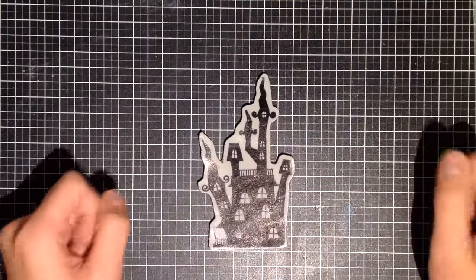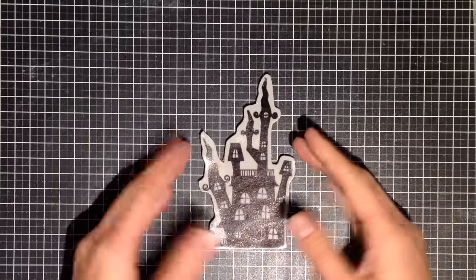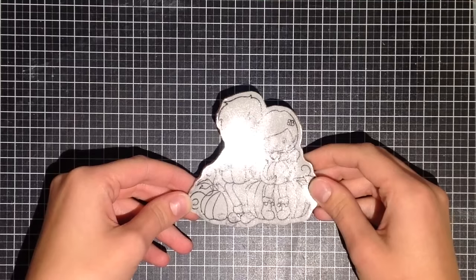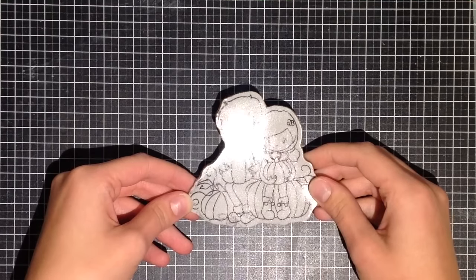Next up is the Haunted House. This is another one that I sort of find in a Tim Burton sort of style. And I'm a really huge fan of Tim Burton. So I would just definitely be using that in my 13 Days of Halloween series that's coming up next week. Next up for you Copic lovers, here's a little boy and a girl sitting in the pumpkin patch. So this is a really great stamp for scrapbookers as well as card makers to get practicing on that Copic coloring.